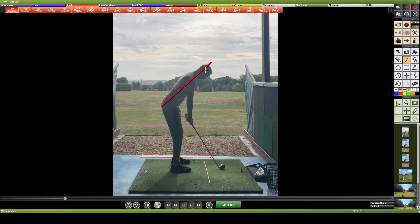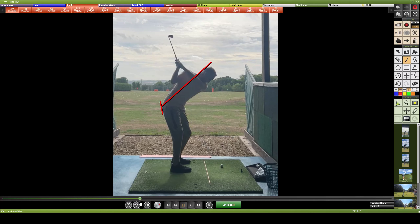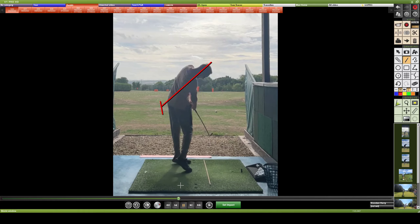Pay attention to how the line is going to cut right through your ear, and a subsequent line through the rear end to see if you're going to move those hips into impact. Pay attention to the red line by your head at your ear — what you're doing on your takeaway is you will tilt or dip down a little bit. You keep your weight back enough so your rear end isn't coming in just yet, but then you are going to use the ground force to jump back up, and when your timing is correct, here's your impact — your ear is right about where it started, so you're going to be level to the ground and sweep that ball nice and clean.